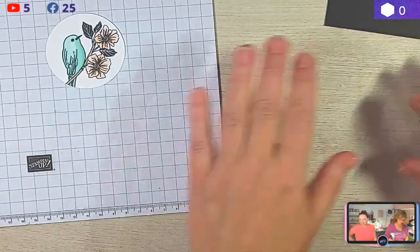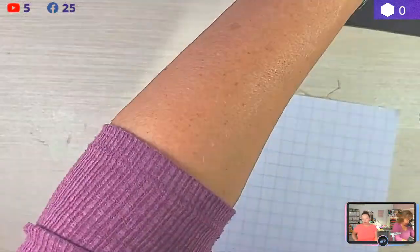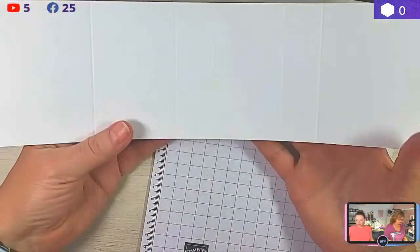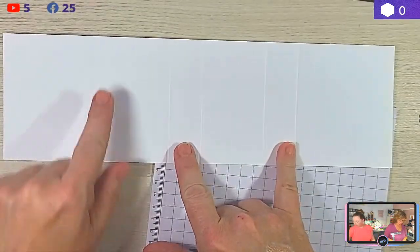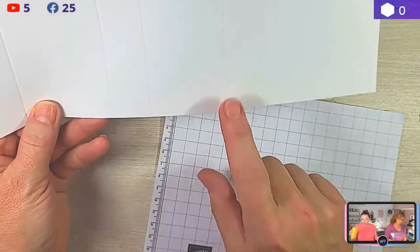Okay, so now we're going to get to the nitty-gritty, guys. You just squeeze the glue into your fine tip bottle. Yeah, that's exactly what we do. Now we're going to have all the scoring and all that kind of fun stuff up on our blog tomorrow. But you're going to see that we have one score line here, and then you're going to have a 1 inch and a 1 inch.